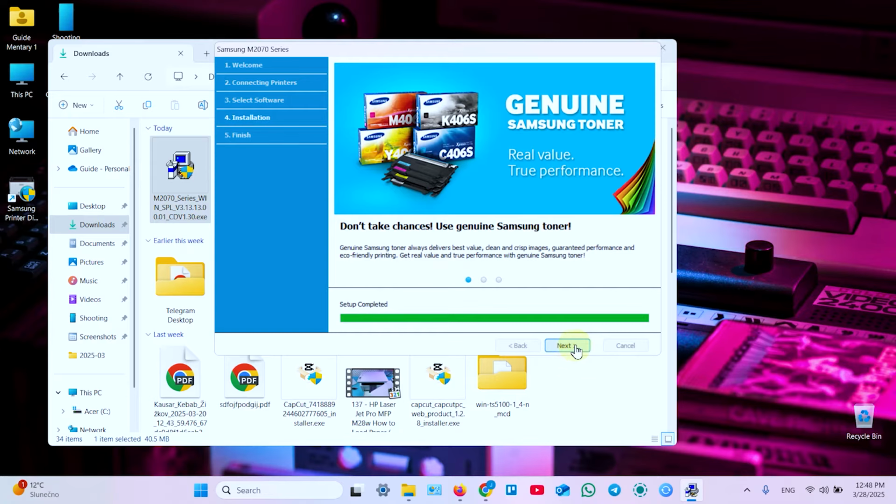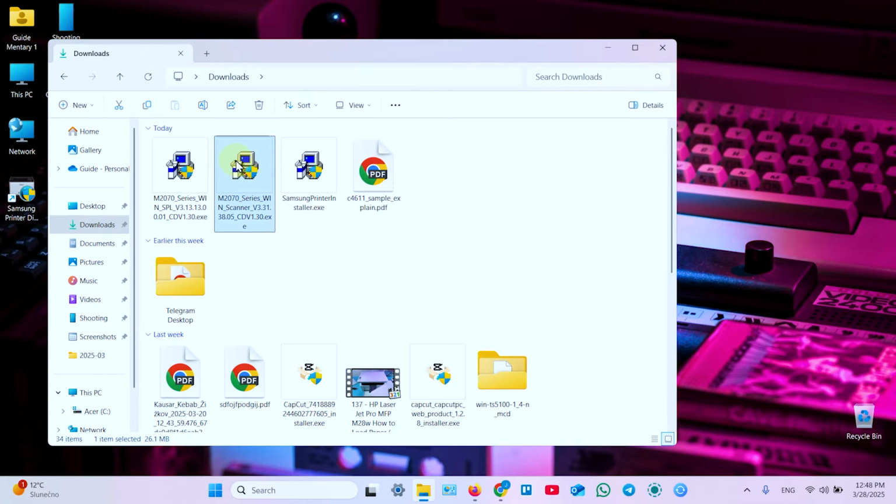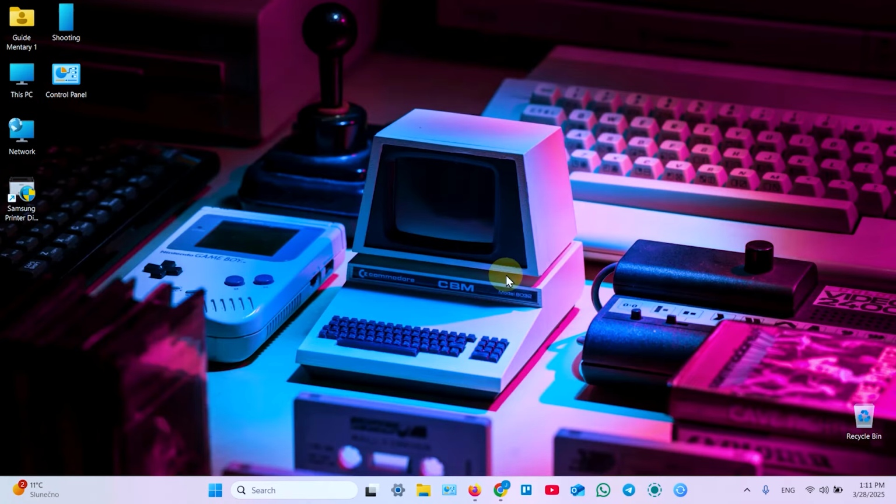Setup is completed, so one more time Next, and Finish. And repeat the same step for the second installer. Now you can start using your printer, and let's, for example, print an email.